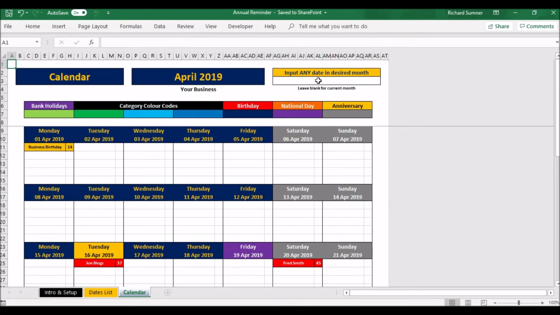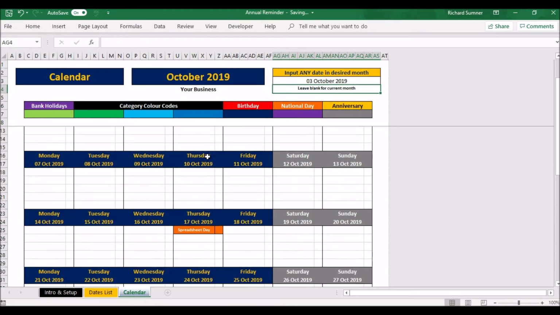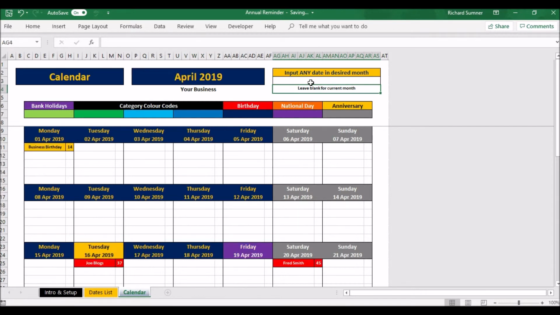You can also then put in anything you want. So if you put in, say, for argument's sake, 3rd of October 2019, it'll show you spreadsheet days coming up and whatever else is happening that month. If you leave it blank, as I said, it will go to your default.